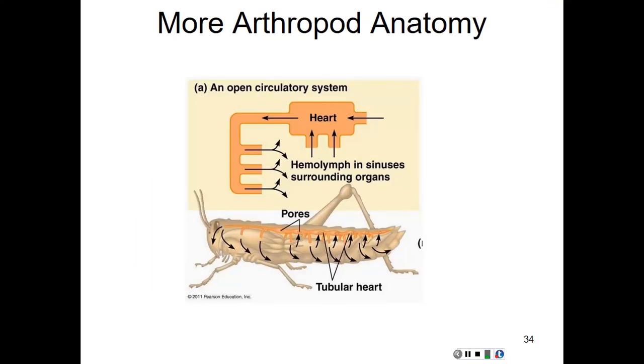Okay. More arthropod anatomy. The arthropods have an exoskeleton made of chitin. So chitin, that modified carbohydrate that we also saw in fungus. In addition to chitin, the exoskeleton also has layers of protein, so it's very tough and strong. It's not super brittle or anything. So this gives really good protection and also a place for muscles to attach. It also allows them to live in terrestrial habitats because it's watertight and prevents desiccation. The downside, it must be shed to grow.